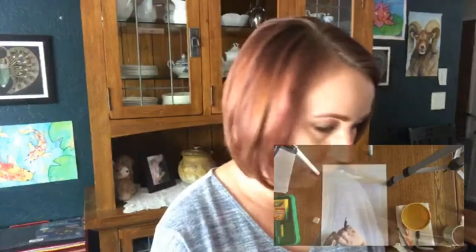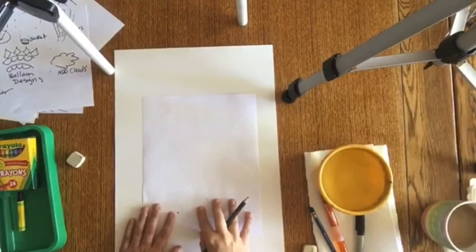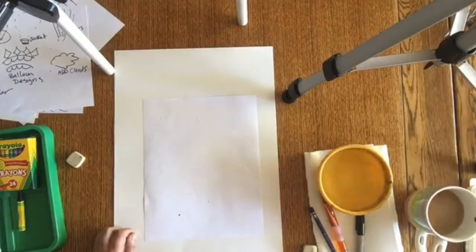And grab a couple more scratch papers. Okay, so are you kiddos ready? We're gonna go ahead and jump into our practice hot air balloon. The very first step for your hot air balloon is to draw a simple circle. You can do this freehand, or you can use a template if you wanna grab anything nearby that's a round shape. If I had an empty water jar laying around, I could use that, or a coffee mug or a cup if you're not feeling comfortable drawing a circle.